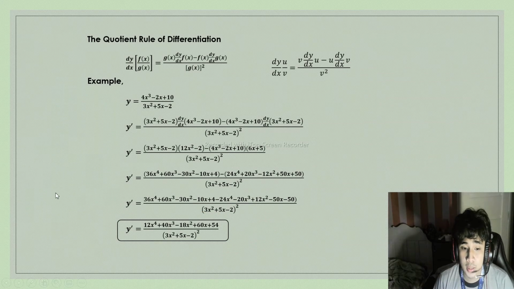Ang pinaka main point lang sa quotient rule ay dapat alam mo yung pwesto ng formula. You need to know para hindi ka mahirapan. Syempre, derivative muna ng u, tapos derivative ng v. Yan. Ayun ang importante, guys. Bawat pagitan ng multiplication ng dalawang function natin, merong nakadikit ng derivative. Tapos, pag quotient rule, minus, tapos merong v squared sa baba. Yun lang.